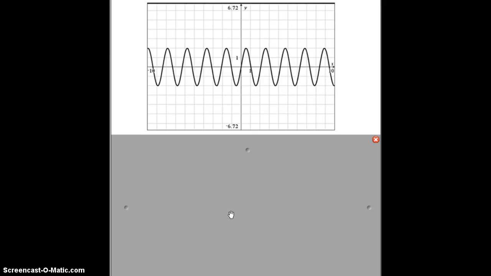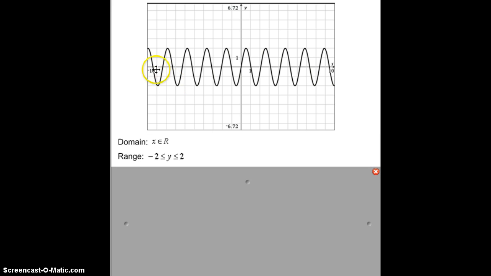We're going to provide the description for the graph that didn't have one in the matching activity. First of all, the domain of the function. The domain of this function is x belongs to the reals. The range of the function is y is less than or equal to positive 2, but greater than or equal to negative 2. Don't forget to check your scale when you're defining your domain and your range.